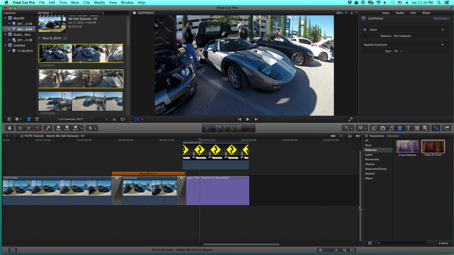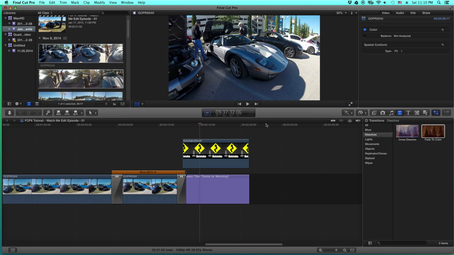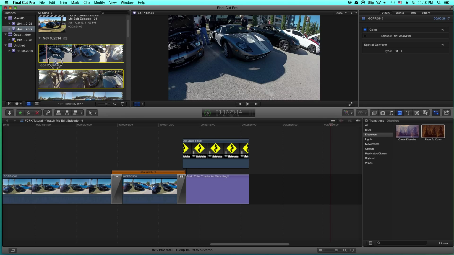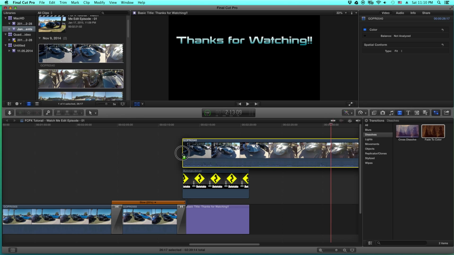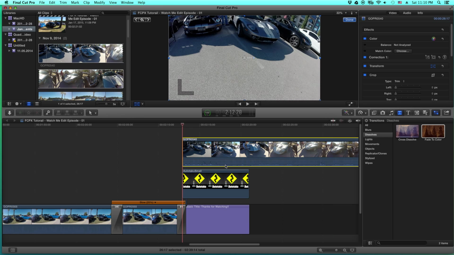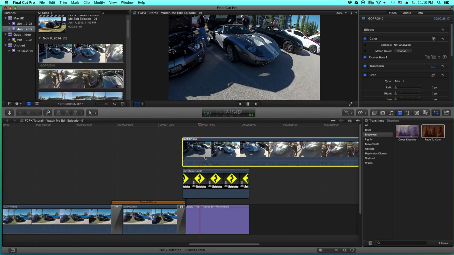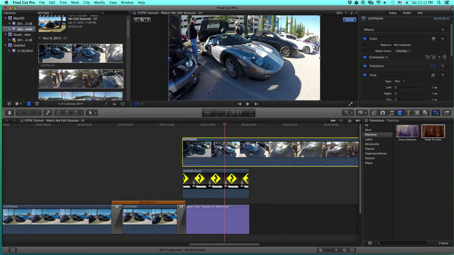And I think I need more room here, so let's shrink that up a little bit. Drop the clip right there. Definitely gonna figure out a good spot to put right there.